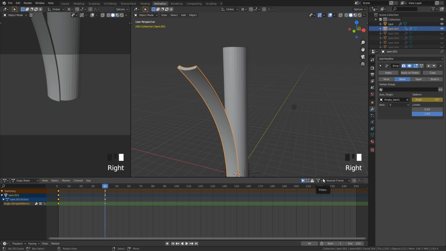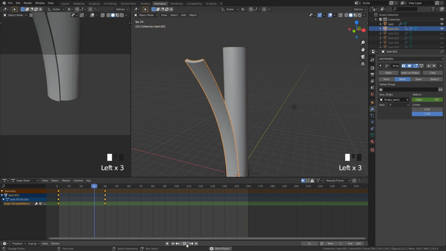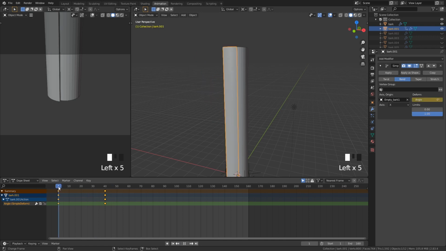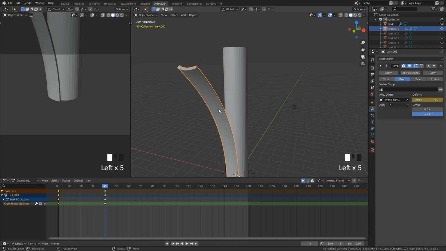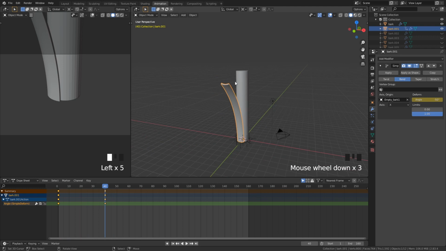So you can also start to think about how many frames you want this to be. Let's just do 160 for right now. We might change it in the future. If you play this, you will see that now it will start to open up from frame 1 till frame 40. Very cool. We don't only want it to open up, we actually also want it to fall off, right? What I did here is I wanted to land underneath the camera.